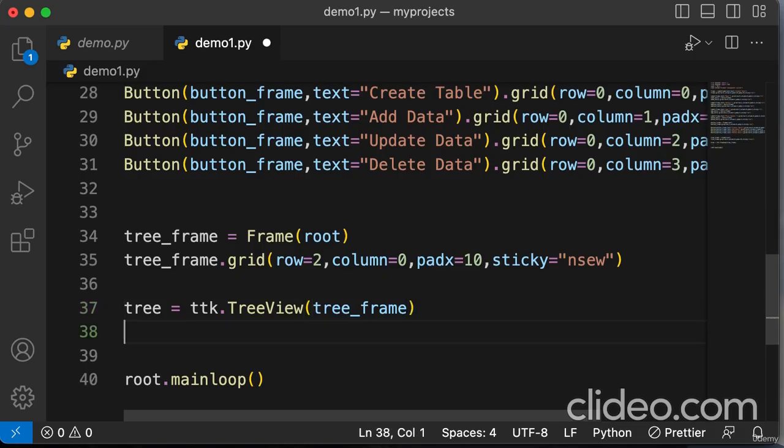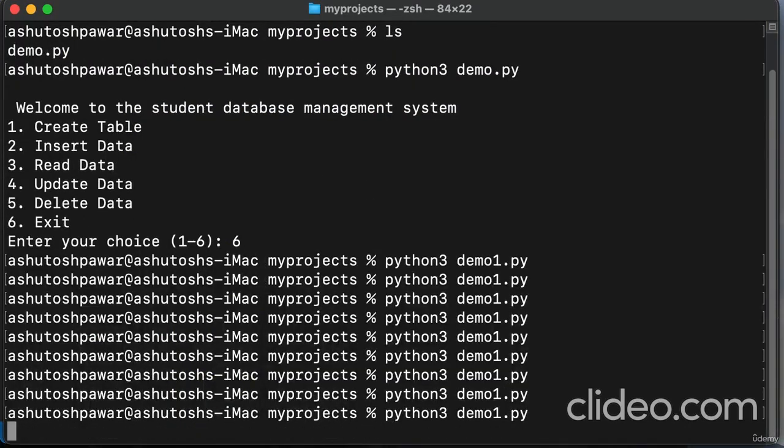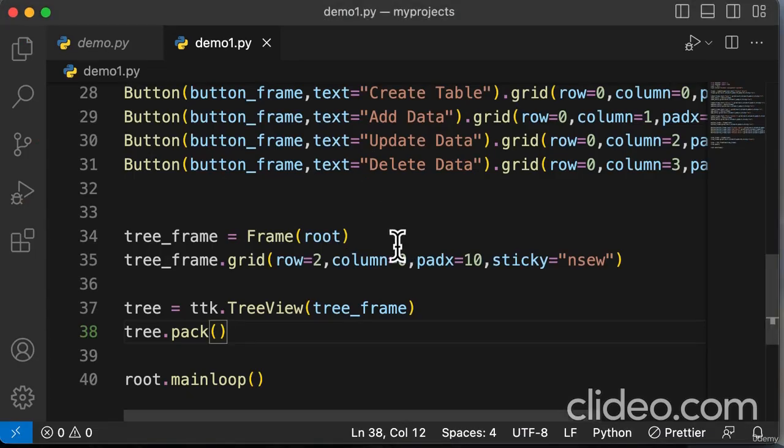So let's add this particular tree view. We won't be using any kind of grid layout manager here. Instead, we'll directly use pack. So here we'll say tree.pack. Once this is done, let's save this code and see if that tree view is added. So if I run this, all right, there's a slight mistake here, and that is this v should be in small letters.